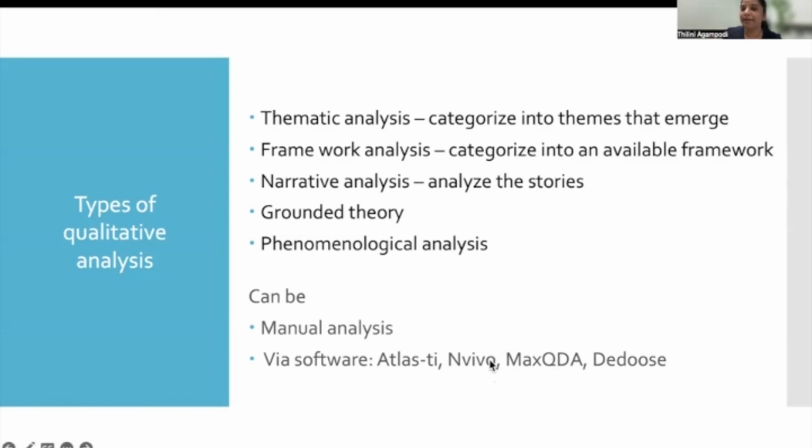But the advantage of using software is you can manage large sets of data, and you can have different beautiful presentations on data, presenting types of flow diagrams and so on, right? But the problem is the databases are not readily available for us, right? You have to pay and retrieve databases. Some are there, like Deduce. Right.